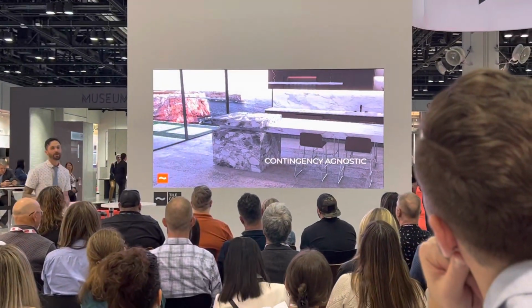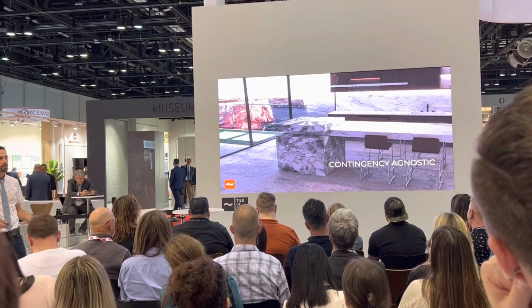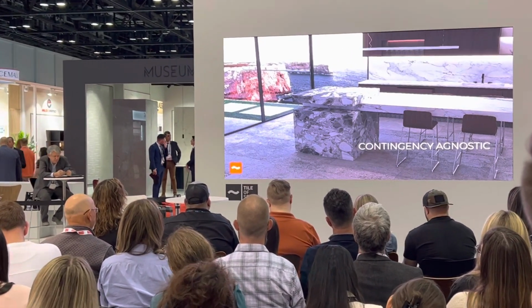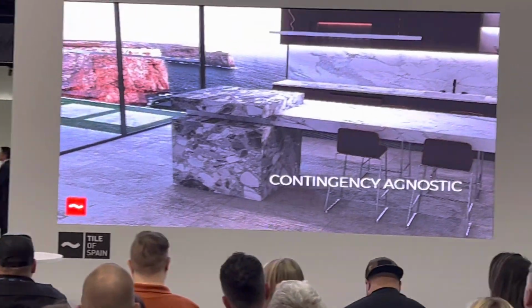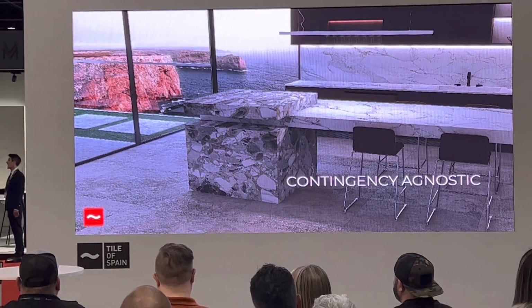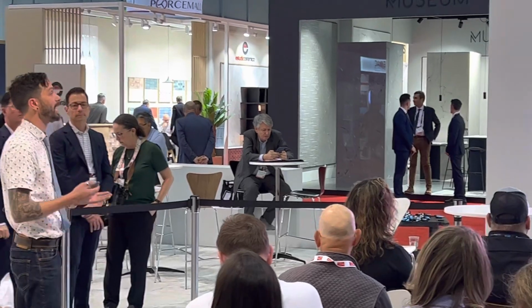Or you use a Chapeau de Gray as a paver in the exterior, even though it's normally 20% glossy stone. So that's what I mean when I say application agnostic. We're not making ceramics because the natural products are ugly or imperfect or anything. We're making them because people don't want to hear, no, you can't use that there. We don't have to say, no, you can't use that there. We can give them exactly what they want in a product that's going to withstand anything they're going to throw at it.